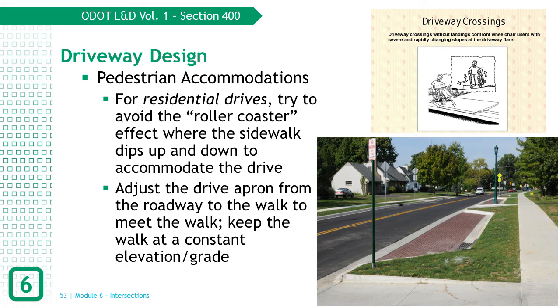Outside of the traditional intersection area, the intersection of pedestrian facilities and driveway also has important design considerations. For residential drives, try to avoid the roller coaster effect, the result of a sidewalk dipping vertically up and down to cross driveways. Keep the sidewalk at a consistent elevation behind the curb and tree lawn and adjust the driveway apron to meet the proposed walk or shared use path. No detectable warnings are necessary at these drive crossings.